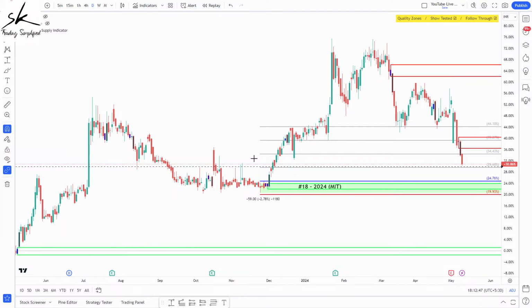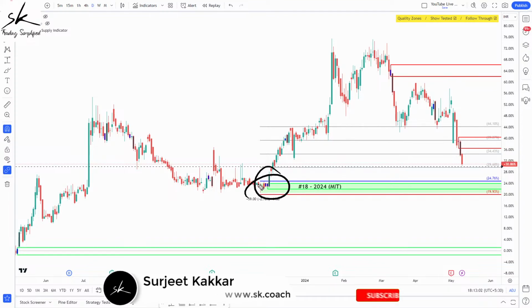Now, what is the reason for that? The reason is, somebody wants to buy, let's say if it is a demand zone, somebody wants to buy a huge number of shares, but do we have enough sellers to provide those many shares? The answer is no, right? So what is going to happen? The sellers will get absorbed and the prices will move away from that, and that is why we assume that we'll still have some pending orders there.